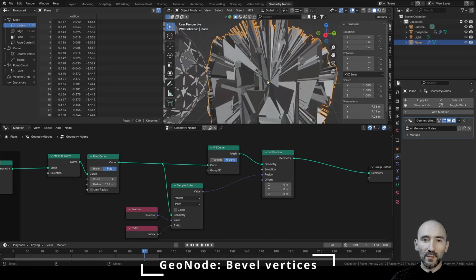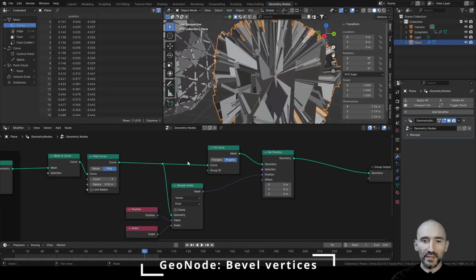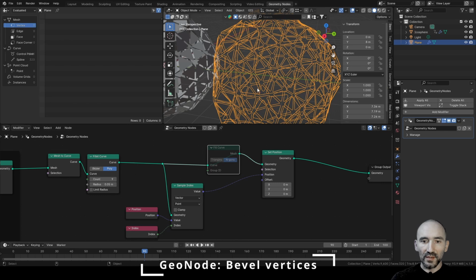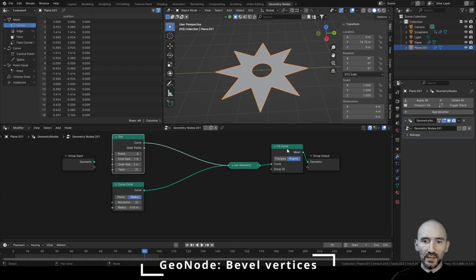The number of the index set to the control points before and after this fill curve is changed. Why? Because I'm not using a group ID to separate the creation of each fill curve. So to prove this effect to you, I'm going to mute this fill curve for a moment. This is an example of what the fill curve does.